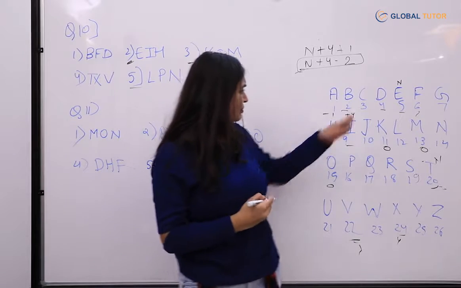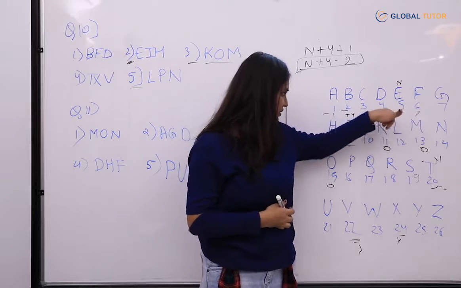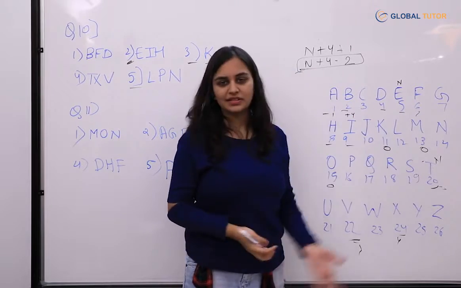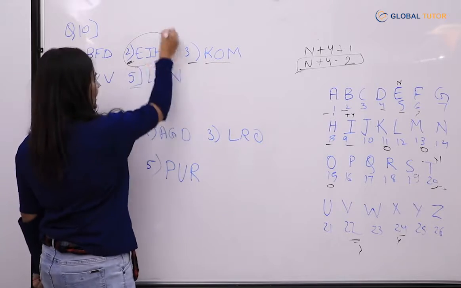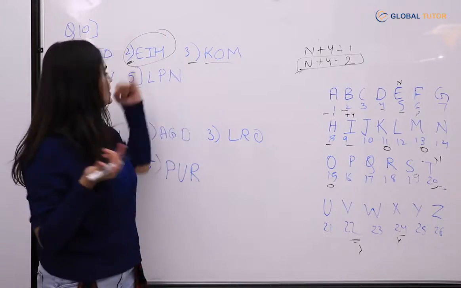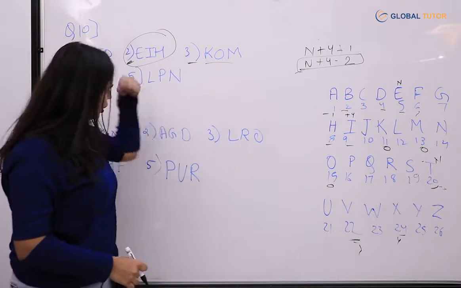It's basically B, F and D, and there's always one letter in between all 3 letters. So it's an obvious pattern and all of them are following it. Only EIH is not following. So that's the odd one out. That's very obvious, and which is the correct answer. Moving on to our next question.